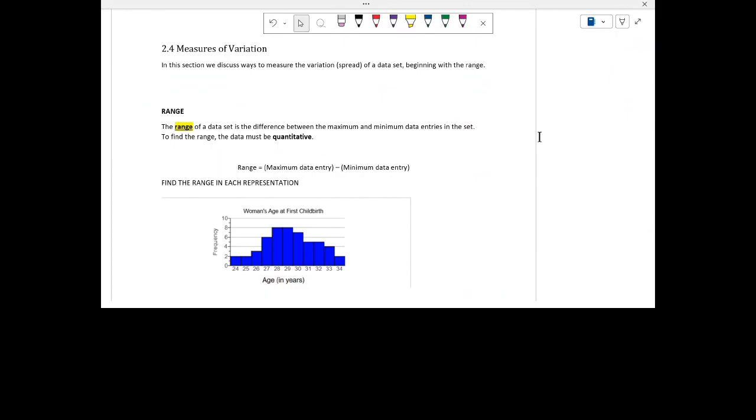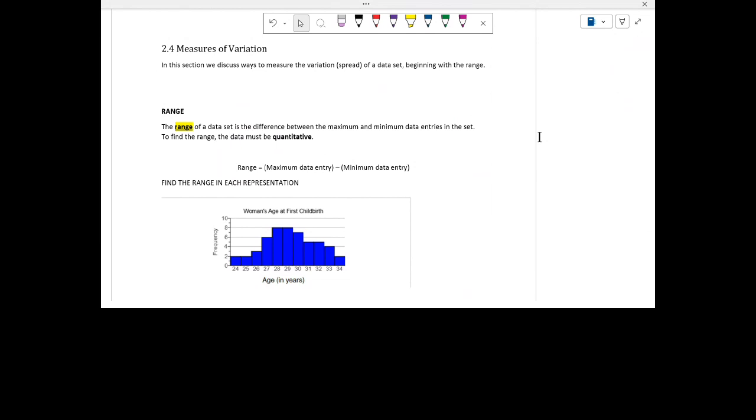Okay, so y'all, 2.4 talks about measures of variation. One of them we've already talked about: the range. Y'all remember what the range is. We've got a set of numbers, a whole bunch of numbers. We take everybody's height and put all of our heights in inches. If we wanted to find the range, we would take the tallest person and the least tall person and subtract those numbers, and we're going to say the heights in this classroom vary between these two numbers. Nobody's going to be more than this far away from their height.